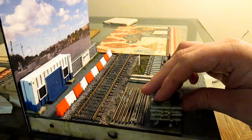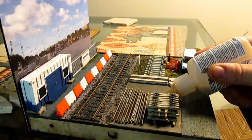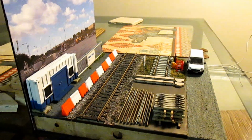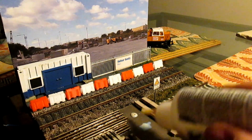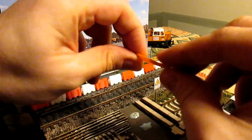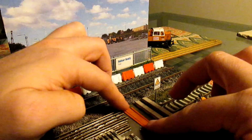I then came in again with the concrete sleepers and glued those into place as well. Then alongside that I glued in some orange tubing. This kind of tubing can be found all over the network, and it's where cables are often going underneath railway track for point work, so I thought it looked quite good sitting next to the cable trunk itself. And then I also added a couple of pallets.